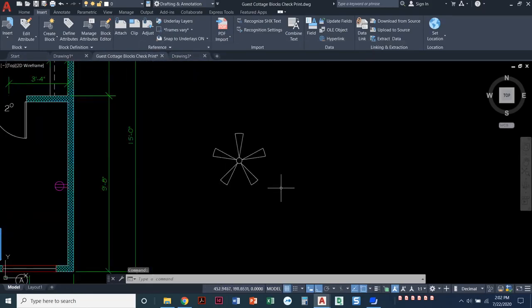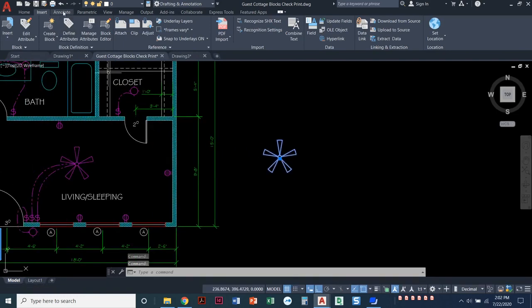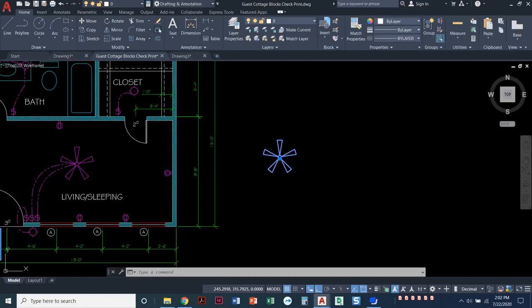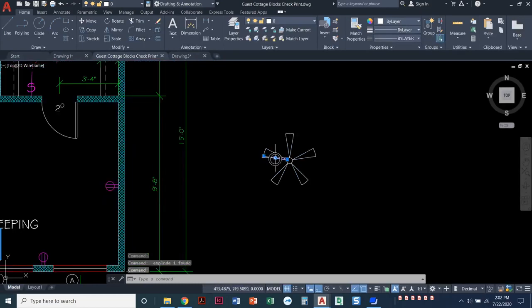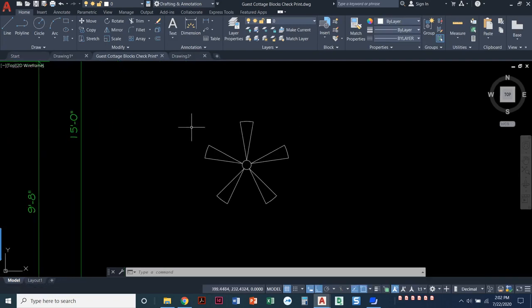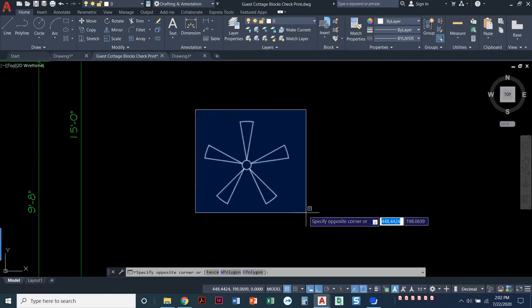Let's come back over here, and I want to show you something. I've got the copy of this block that we had used. I'm going to go ahead and explode it. You can always explode a block, but be careful if you do. It takes it back down to lines and circles, and there is no recreating. Well, you could make a brand new block out of it, but there's no getting that back into the original block that it was.